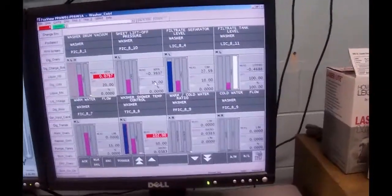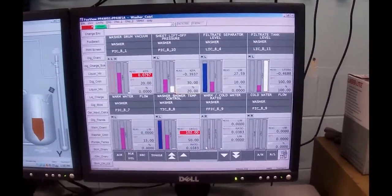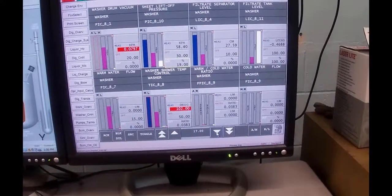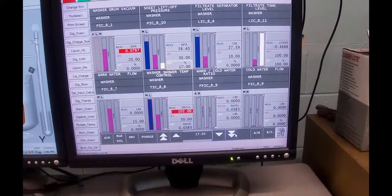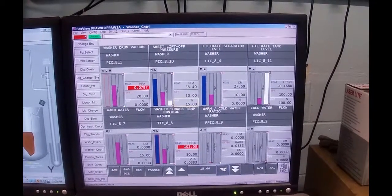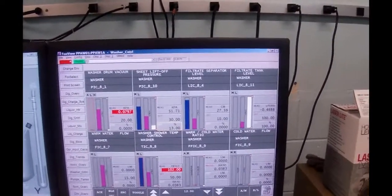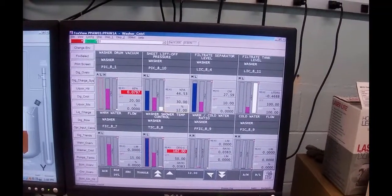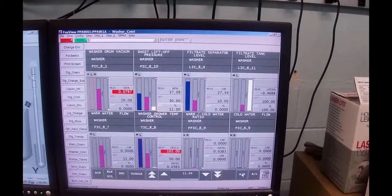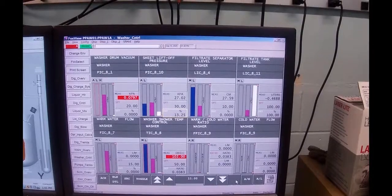The next one is the sheet liftoff pressure. I'm going to open that up to about 20%. I can hear the air behind me and the pressure's gone way up. I'm going to bring it down a bit. The buttons I'm pushing right now are 1% increments. Those are 5% increments. Got to get fairly close to set point before I put it on auto, otherwise it'll get itself into a cycle.